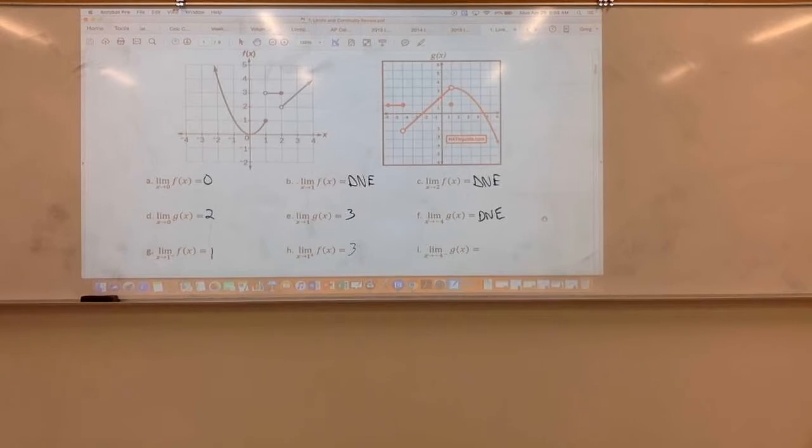I mean, they're pretty much just going to give you functions. They're not going to try that, because that's more of a pre-calc idea. We don't really do anything with the vertical line test and that kind of stuff in calc. So you're probably not going to see anything like that.